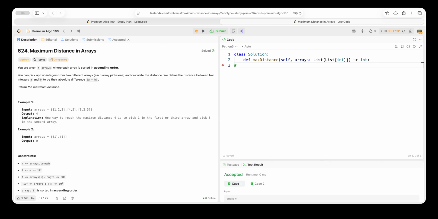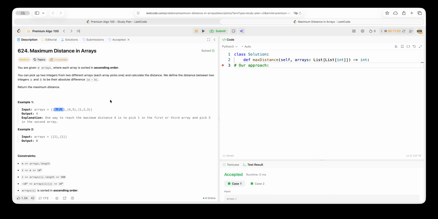So what are we going to do here? Our approach. As we notice here, ascending order is highlighted. So what should we do with ascending order? Ascending order means that for each different sub-array, the values are in ascending order, as it says.